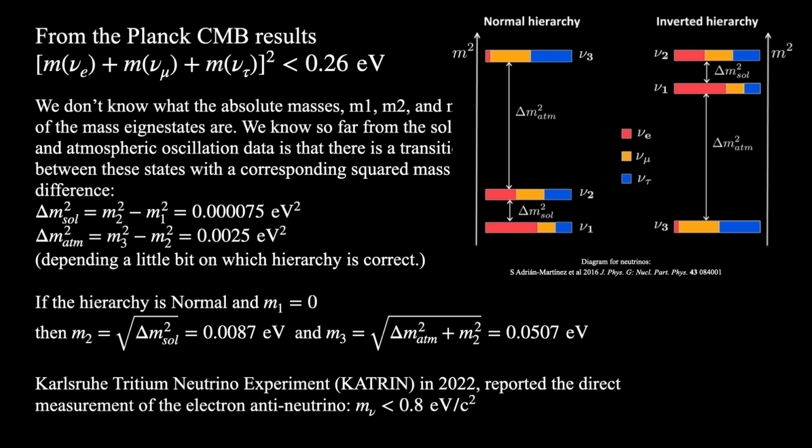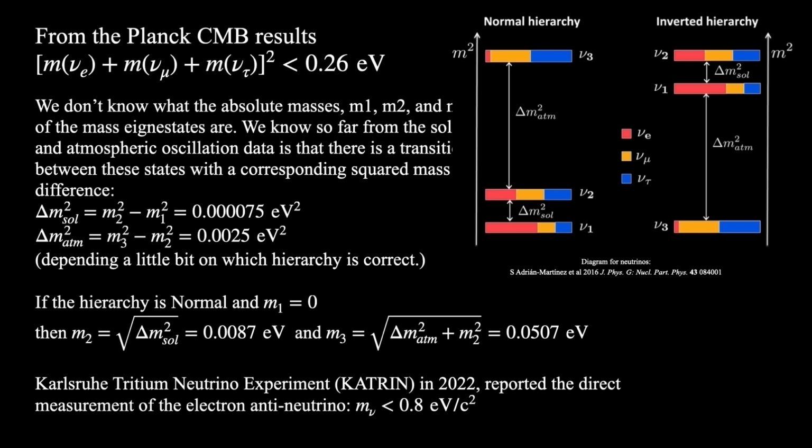There are two possibilities for these groups and their mass hierarchies. We'll call them the normal one on the left and the inverted hierarchy on the right. State 1 is the lowest in the normal, state 2 is above that, with a difference of the squares of two of the mass states. And from 2 to 3 is the difference of a different pair of mass states. Now, the separation between these mass states depends on how they're measured.